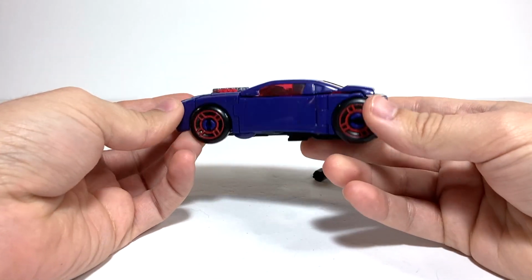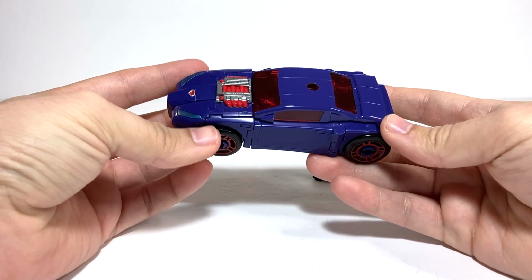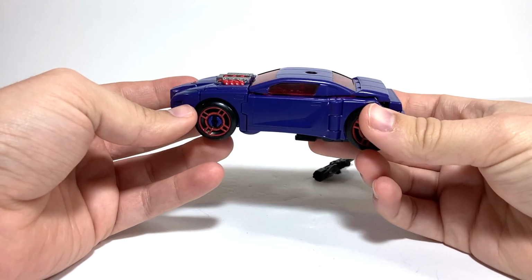It's good to actually have more female characters, which is one thing that Cyberverse did really well, is that they actually had a pretty balanced cast in terms of male and female characters, at least compared to other Transformers series.